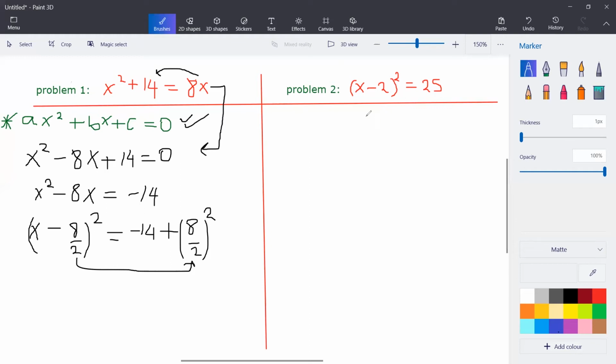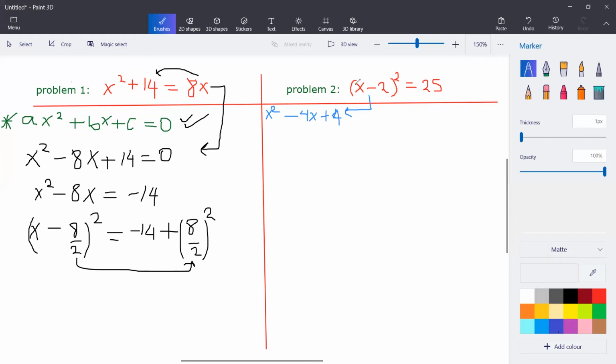Again, there is a video I've done on quadratic identities. So this bracket can actually be broken down to look like x squared subtract 4x plus 4. Not plus 2, sorry, plus 4. So don't worry if you don't understand how this comes. The main concern right now is to understand the completing square method. But if you want to know how I'm breaking down that bracket, I'll share the link to my video on quadratic identities so that you can learn how we break down that bracket.